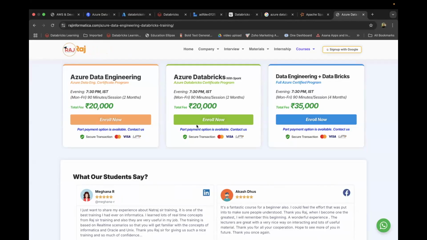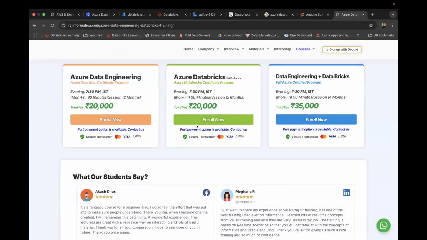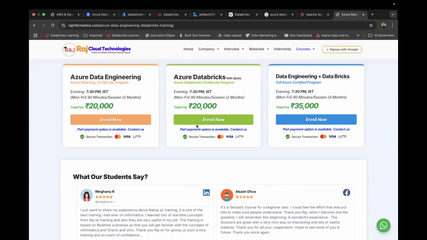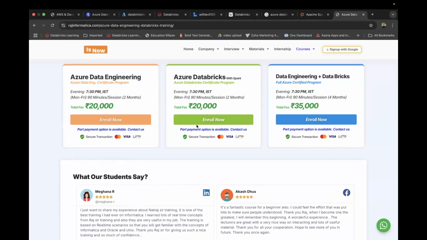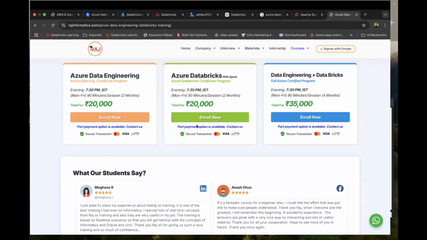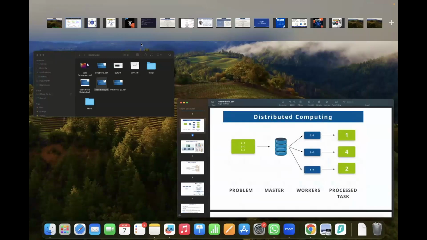But we will focus mainly on Data Factory, because this is the tool made for everyone who doesn't know any coding or who knows only the basics of coding. So we will mainly focus on Data Factory, and then we will learn some basics about Databricks or Synapse Analytics, or do a small project to understand that. So this is the starter course which you should go for. Now, what are the things we will cover in this?